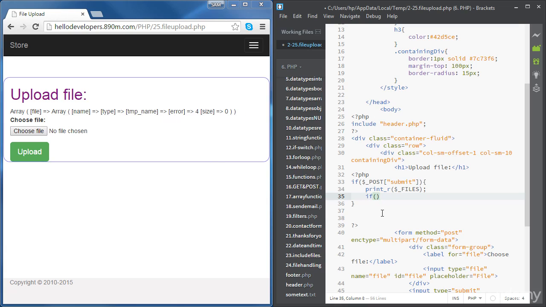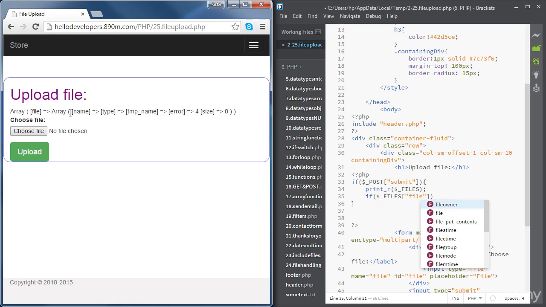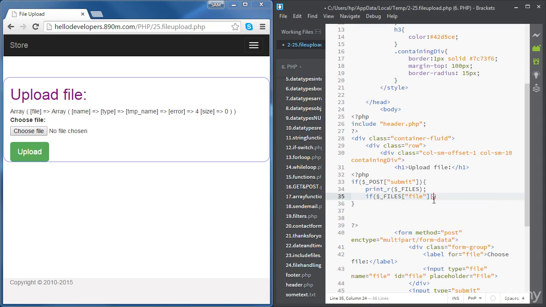So if files, and we're going to access the elements of key file first, and then inside this one, we're going to access the error, or the element of key error.